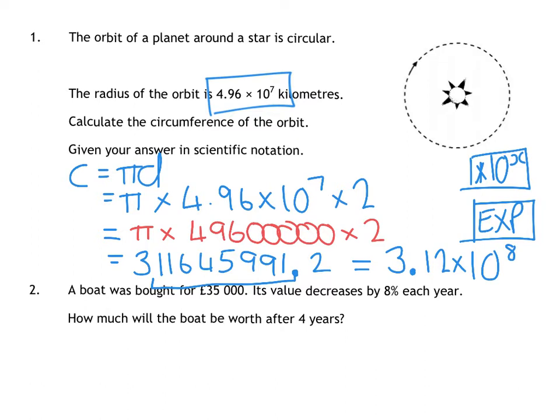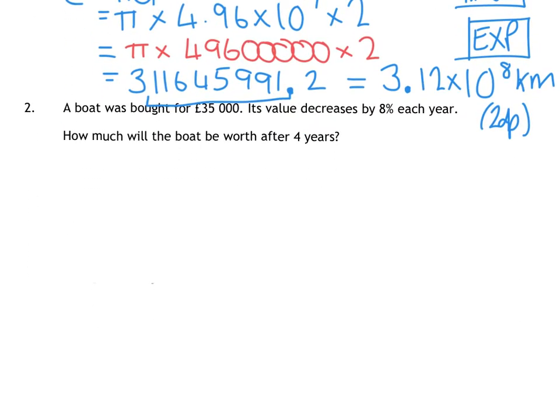So power 8. And I'm just going to write at the side that I did that to 2 decimal places. So it was 3.12 times 10 to the power 8. If I don't round it, then writing it in scientific notation is not shortening it at all. You're just giving yourself actual more writing. But you would get it correct if you wrote 3.116 and so on times 10 to the power 8 as well.